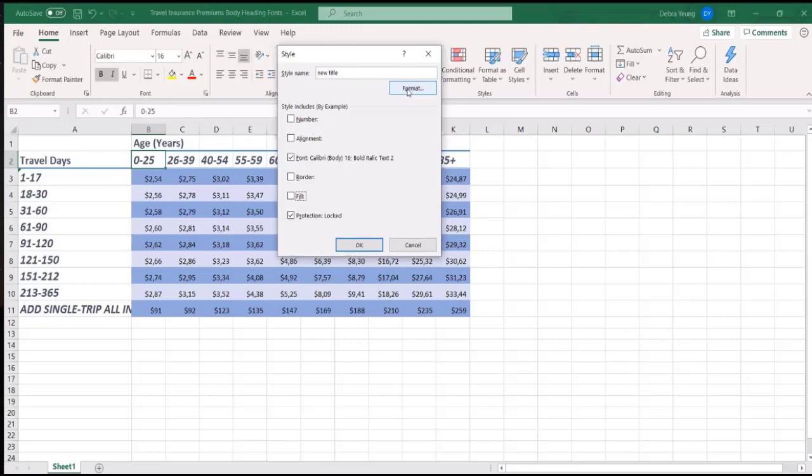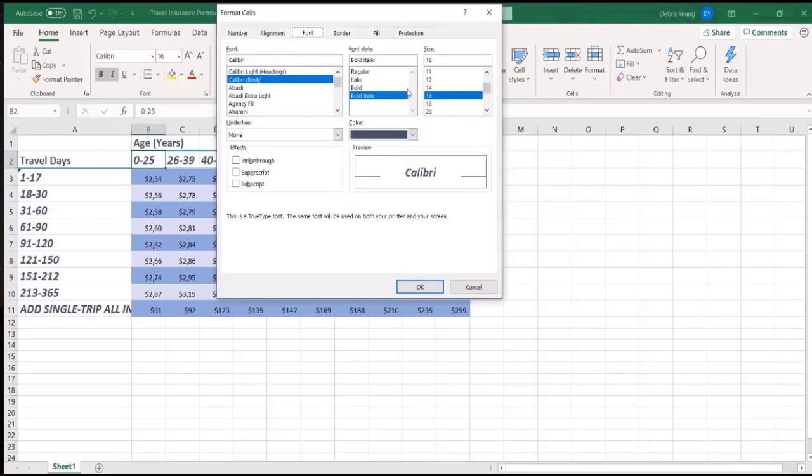And then format, always going to be going in here. This is where the magic happens. Font heading. And we're going to make the changes. Times New Roman. Again, I can type in the font type, I can just type in T, or maybe I can't. T for Times New Roman. Okay, fine. I have no choice but to scroll down.